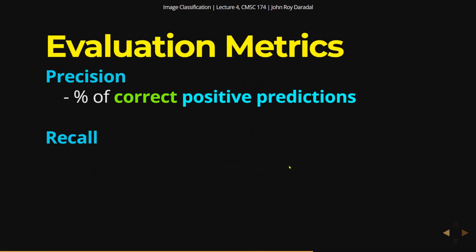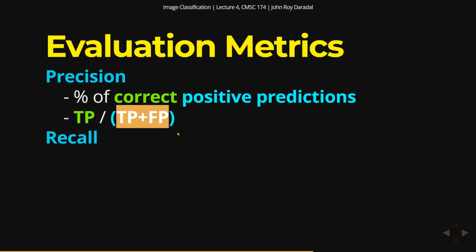But we also have precision and recall. So what is precision? Precision is the percentage of correct positive predictions. To compute precision, you have the true positives divided by the true positives plus the false positives.